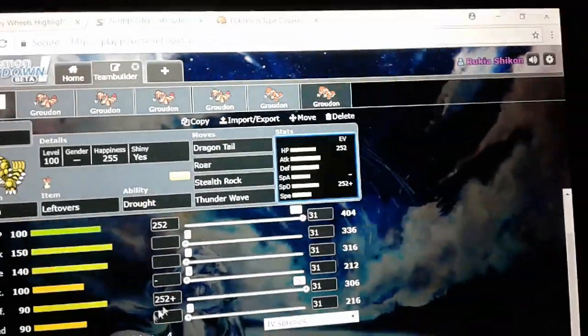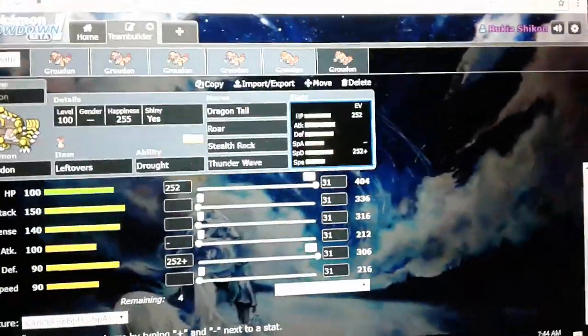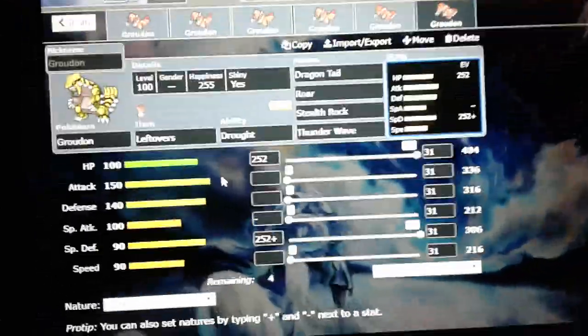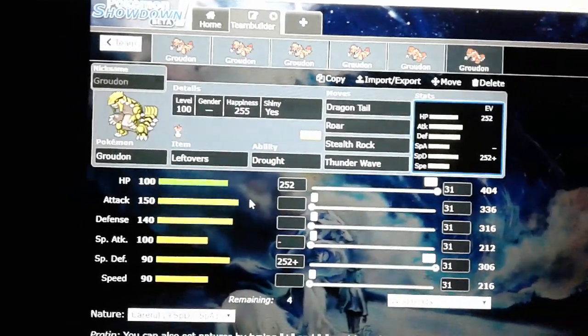Major Troll. So, max out our special defense, max out our HP. Because this is where we're weakest. So we're balanced out. Careful nature. And we become this thing that doesn't want to die because we also have Leftovers. Ugh! This thing is disruption to its finest. So that's pretty much my set on Groudon, guys.